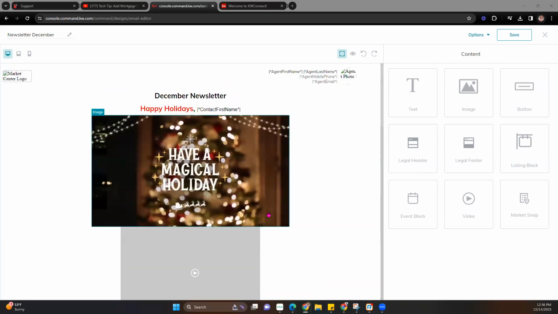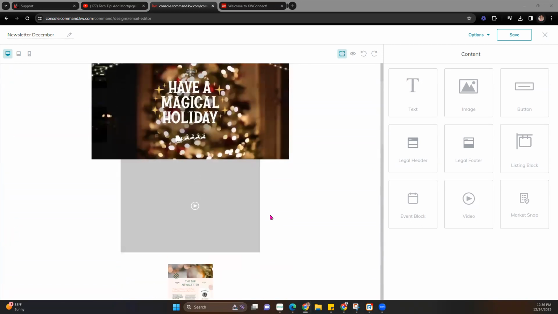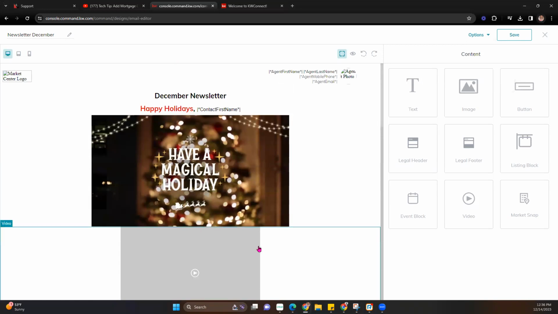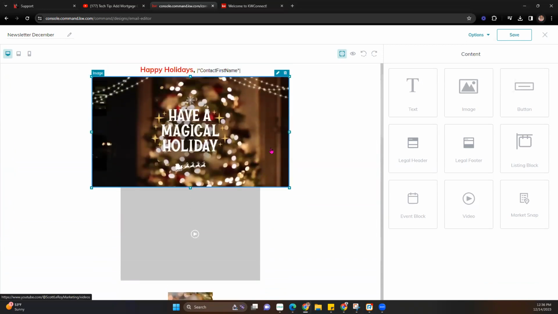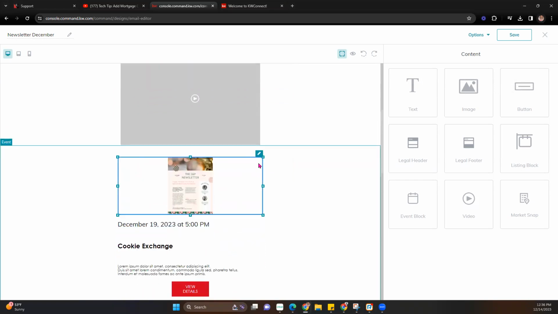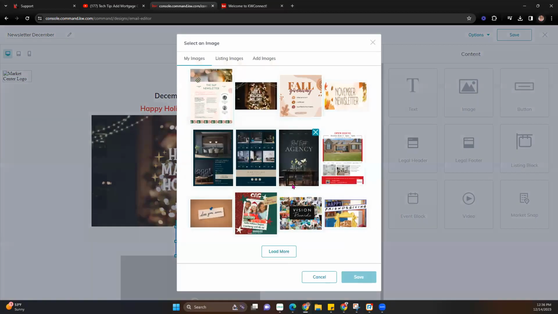Once we have everything in our email that we want to send out, and we like it, we're good to go. We can go ahead and hit that save. We can send a test to ourselves. One last thing though that I want to show you before we do that is when we are in here, we've gotten asked before, and that's not it. Or I didn't pull it. Where did that button go? Let me try one more thing, guys. Pull this one in.